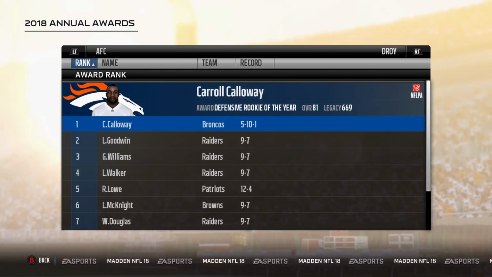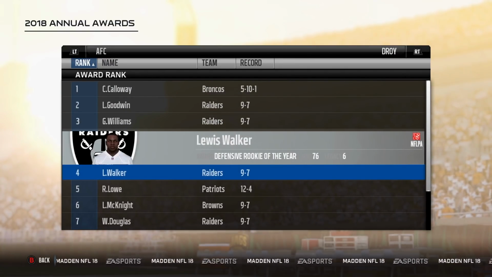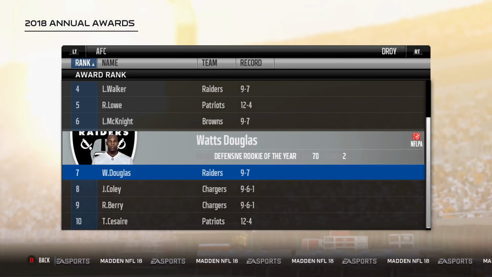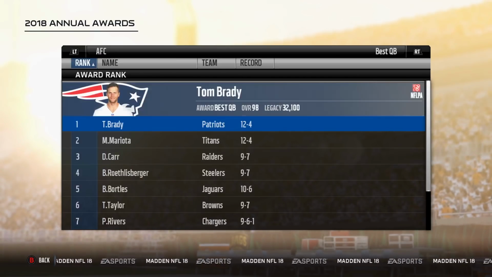Defensive Rookie, we do not win. Lacey Goodwin comes in 2nd. Greedy Williams in 3rd. Lewis Walker in 4th. And Watts Douglas, another middle linebacker we drafted, in 7th. So overall, a pretty good showing from our rookies, though.